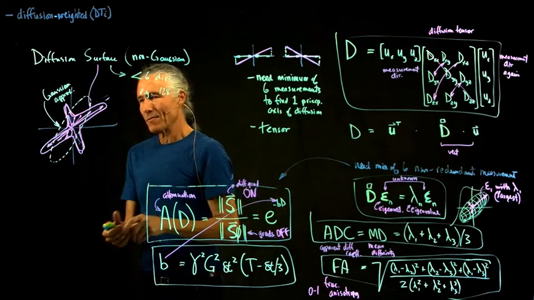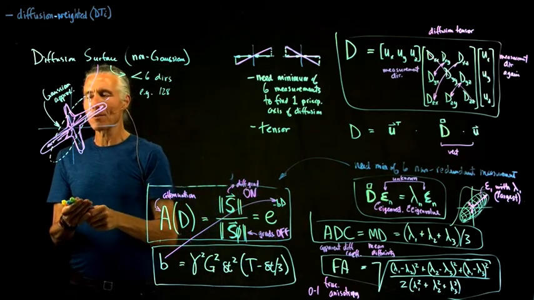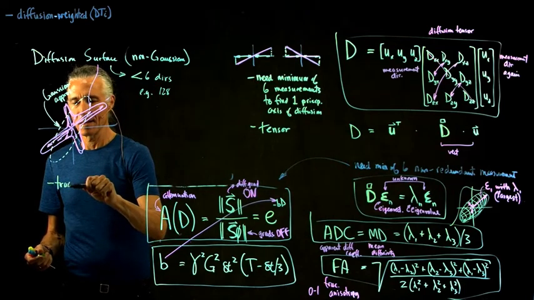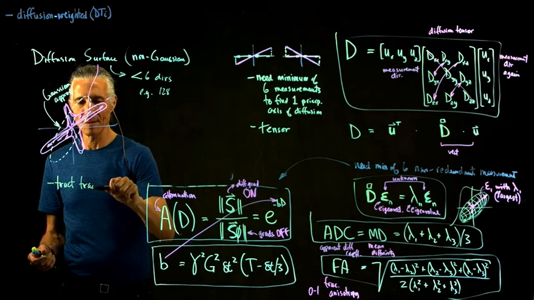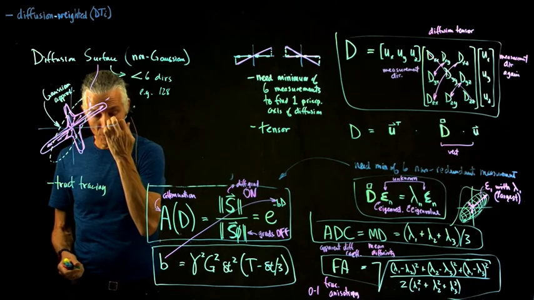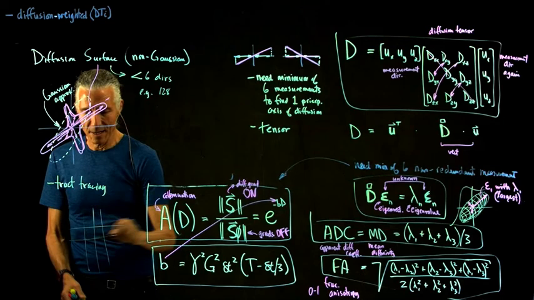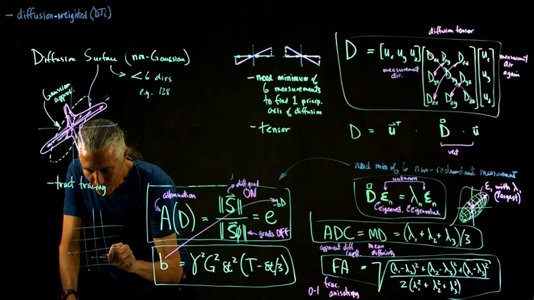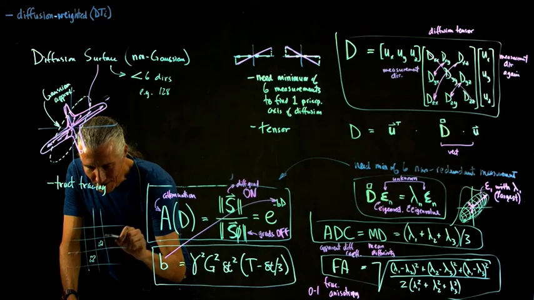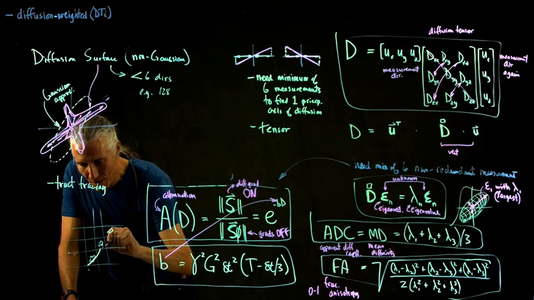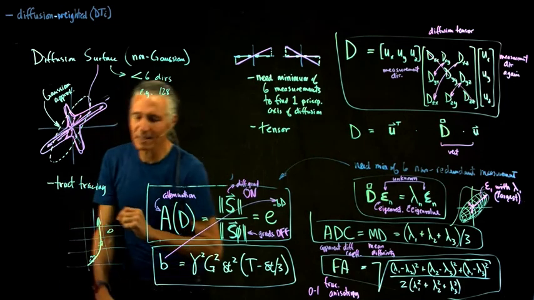That's typically the kind of thing you might want to do if you're going to do some kind of track tracing, and I'll talk a little bit about that next time. So track tracing, where you're essentially doing diffusion imaging, getting these little diffusion surfaces all over the place, and then trying to figure out which way the fibers are actually going, what's connected up to what.